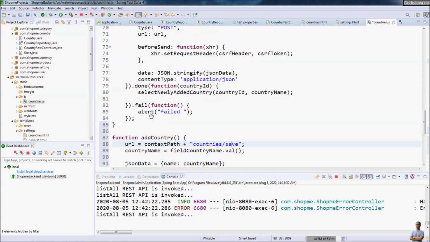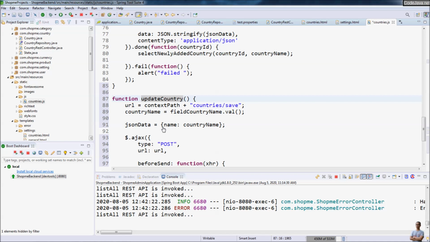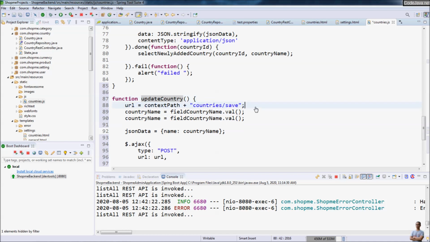So this method is update country. We need to add the ID of the selected country and the country name as well.